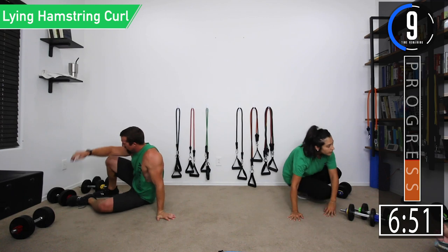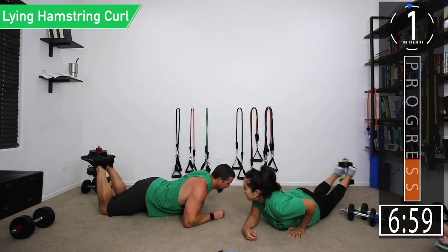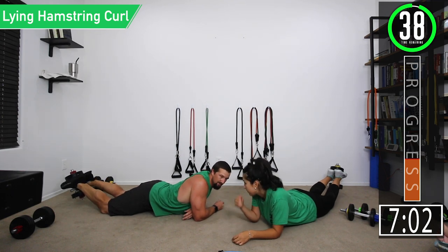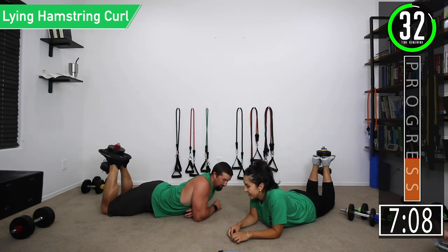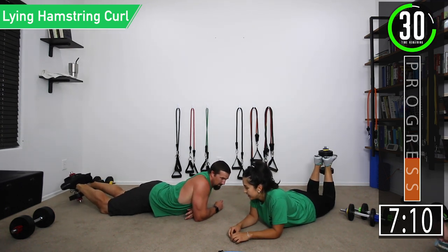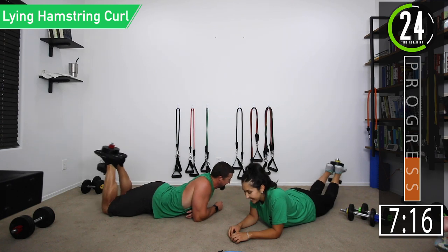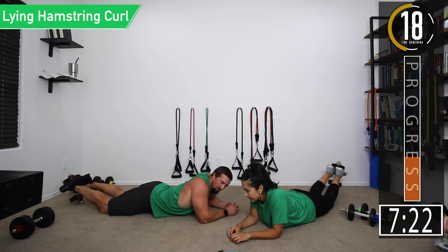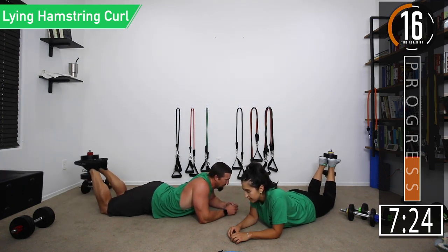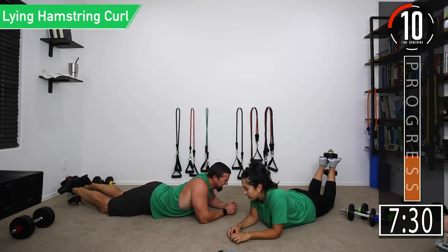Drop down on the ground. Put the weight on the inside of the foot. And then just rotate over. Might have to practice it once or twice, but once you get it down, it's nice and easy. There we go. Squeeze those hamstrings. Go straight up, drop back down. You can almost let the dumbbell just kind of tap the ground, and then you can go. Here we go. 10 seconds.